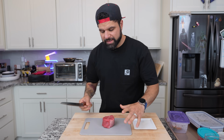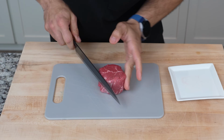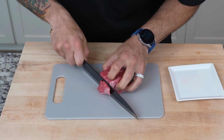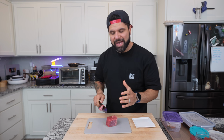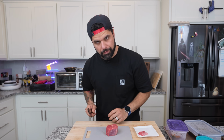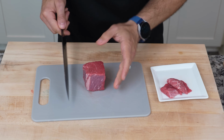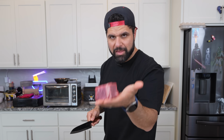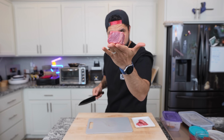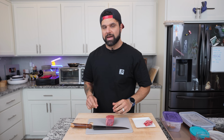Now, because I don't want to waste too much of this steak, I'm taking the sharpest knife that I have, and I'm just going to trim off a very small amount of this to square it up. This way we get that really nice edged prison realm look, and these scraps are going to be turned into tacos. Really trying not to remove a ton of the steak. And I think that looks beautiful. And there is my cube steak prison realm, nice and squared off. This thing is ready to seal Gojo for however many years he gets sealed, because I'm not caught up to the manga yet. Steak is done.